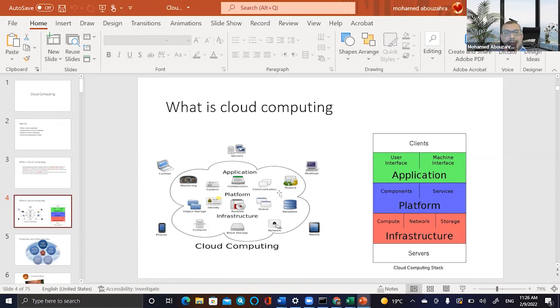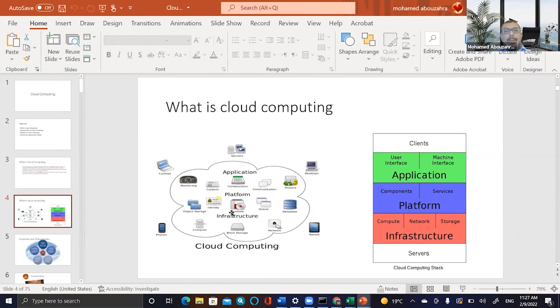In the example that we just did together on AWS, we created a server with an operating system, with a Linux operating system. This is called a platform. So the second deployment model of cloud computing is we buy a platform, we buy a server, and then we install the software we want on this server. This is very common in hosting websites.